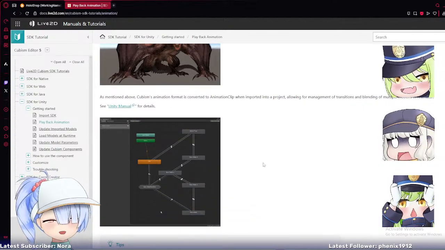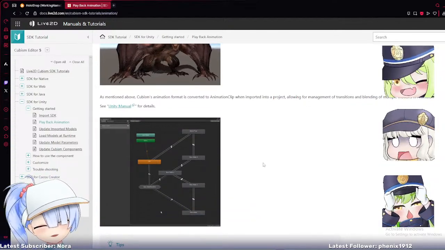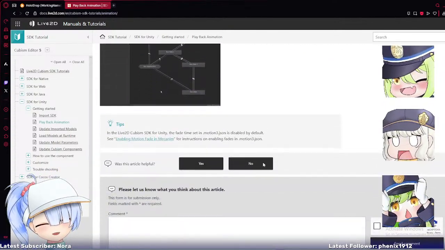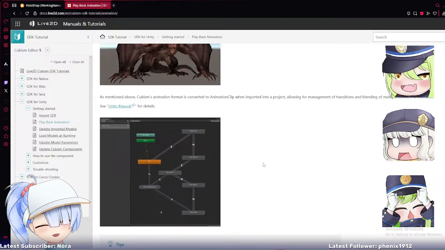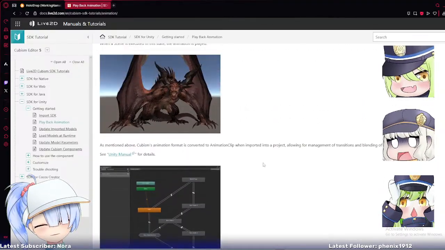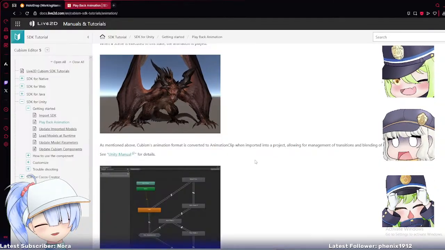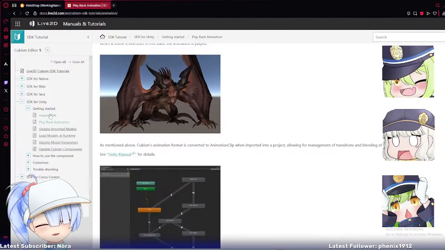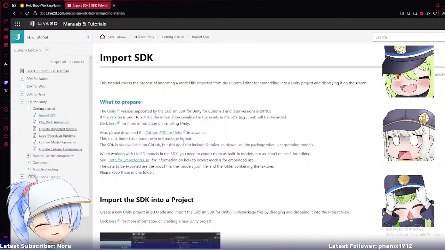Okay, can blend multiple motions. That should mean that you can do things like blinking uninterrupted. I like how they don't actually talk about it, you just chuck the whole model file into there. This is the SDK.